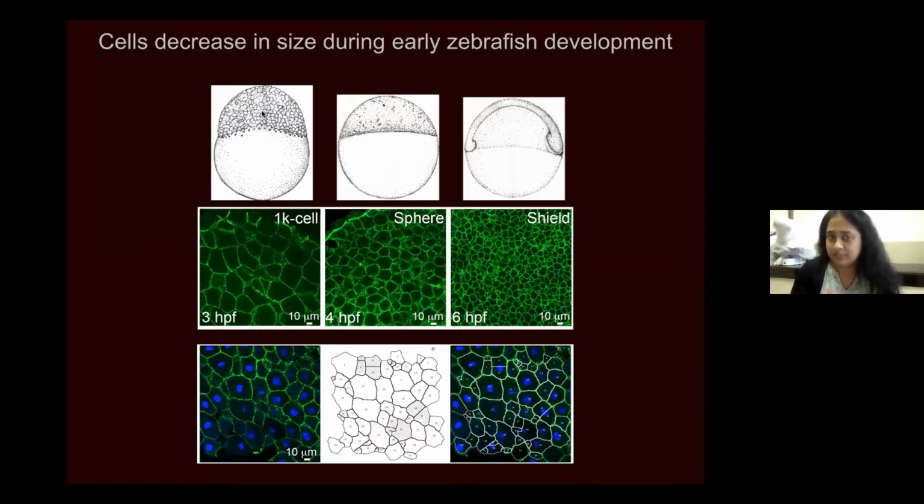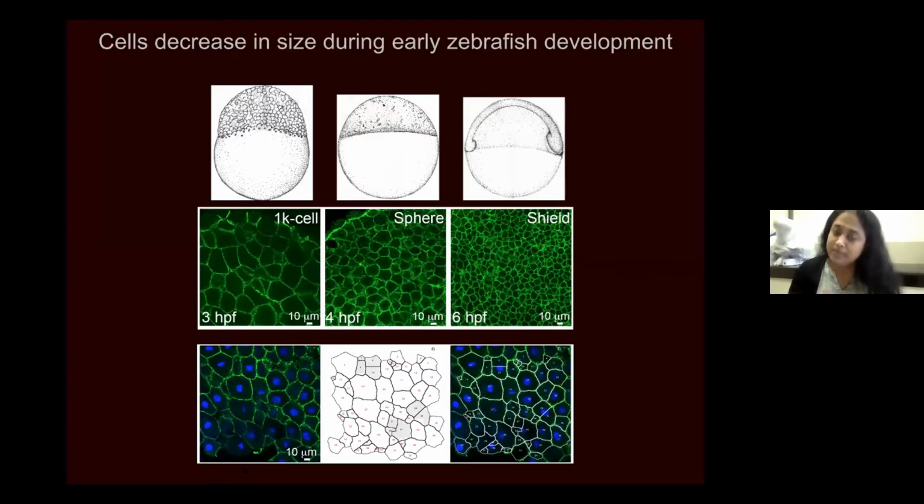of cells, and it is possible to do cell size estimation in all model systems. We did it in zebrafish using an immunolabeling cell biology approach. So these are confocal images that show you this is what the size of a cell is. This is the size of a cell 1 hour later, and this is the size of cells 2 hours later. So there is a clear visual reduction in cell sizes. We next quantified these cell sizes.